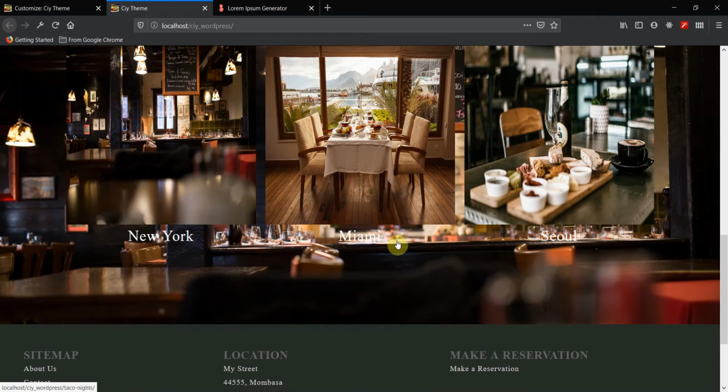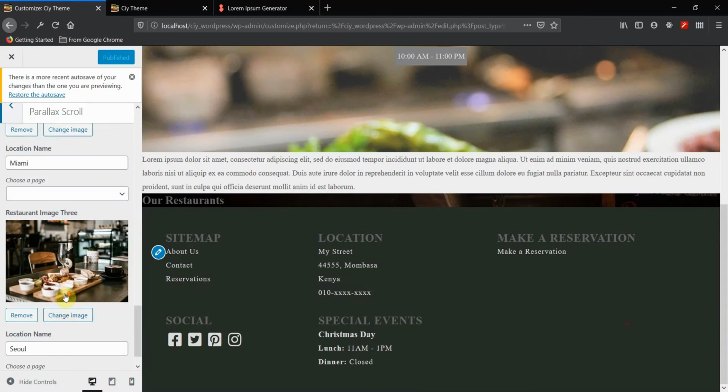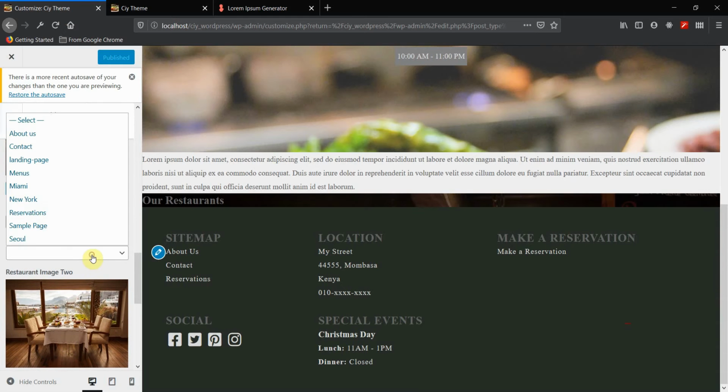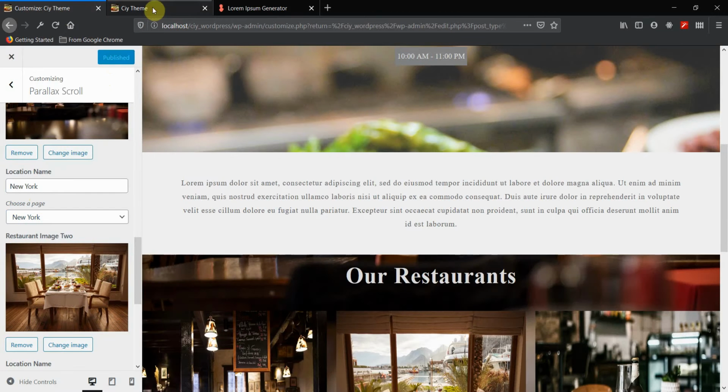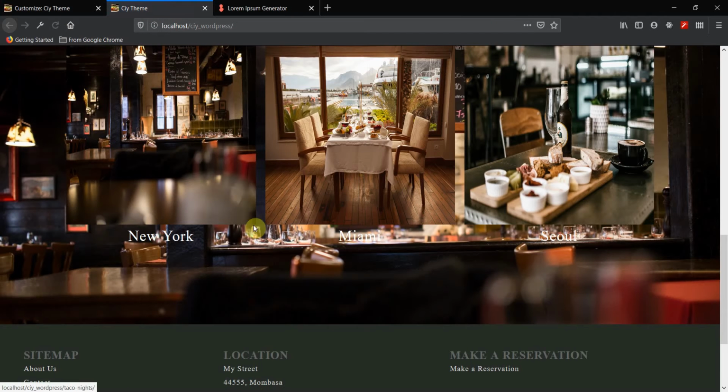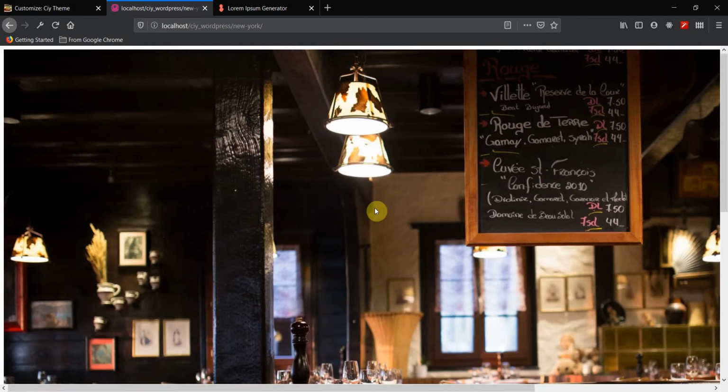Let's refresh. See what we got. Okay, so when we hover over, we're getting the underline here when we hover. Right. So now when we click, we're not going anywhere. We're going to a blog post. So what we can do here is if we go to the back end, and if we change this to the first one, choose a page. So let's choose New York. Let's publish, and let's refresh. If I click on this one, I will go to New York. You can see the URL there at the bottom corner. Change it to New York. Let's press there, and this is the New York page.